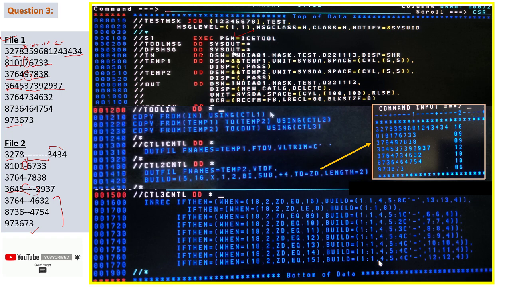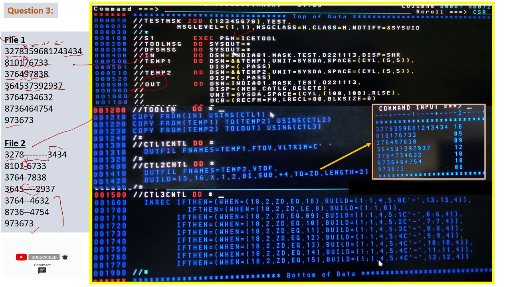In the ICETOOL utility I have these records in the input file, and then I have used temp1, temp2 and then the output file, which will contain our output records with the masked digits.